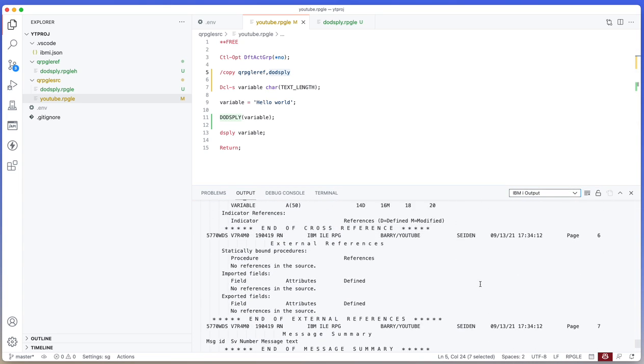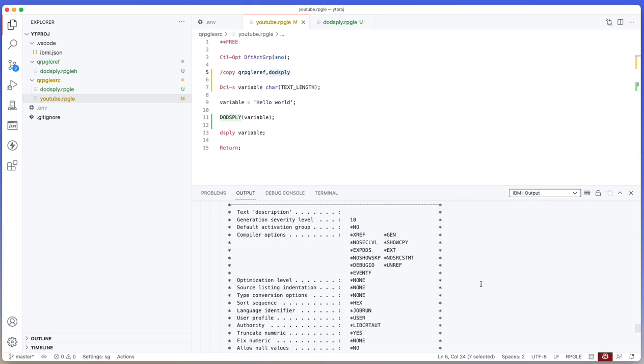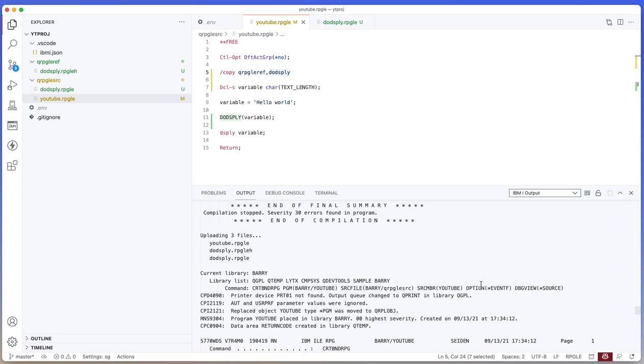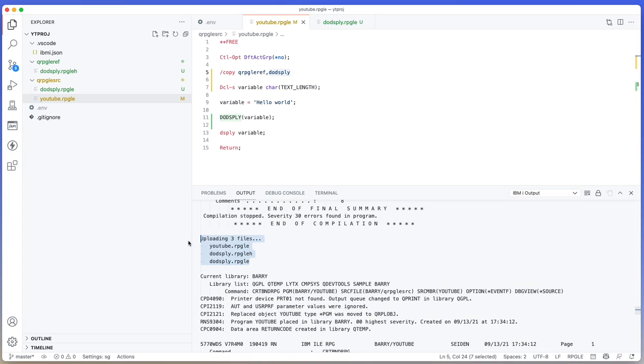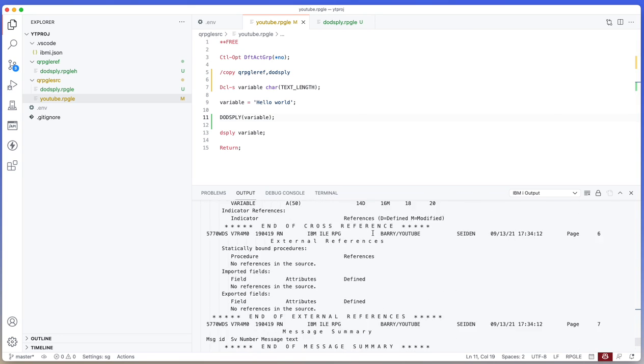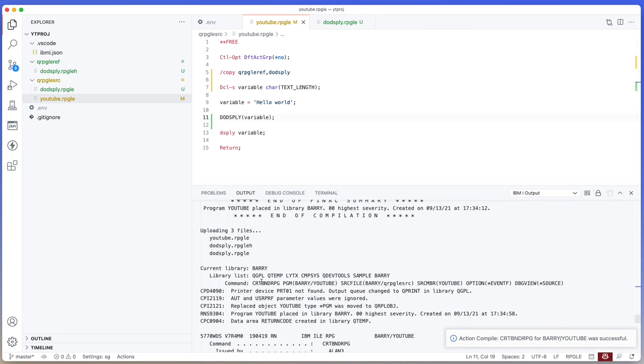If we scroll all the way to the top of the spool file, this very large spool file, you'll see here uploading 3 files. So it's going to upload all of the required pieces of code. Now, bear in mind, it only runs the compile command against the one that we actually compiled. So it's only running create bound RPG against YouTube. It's not running it against all of them.